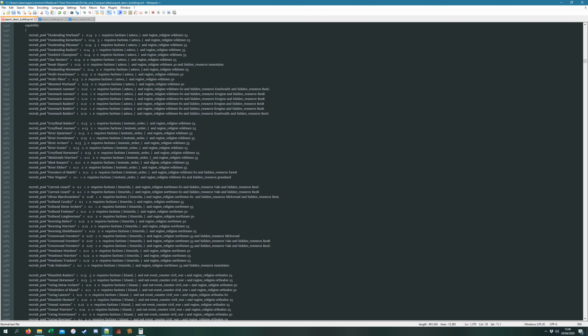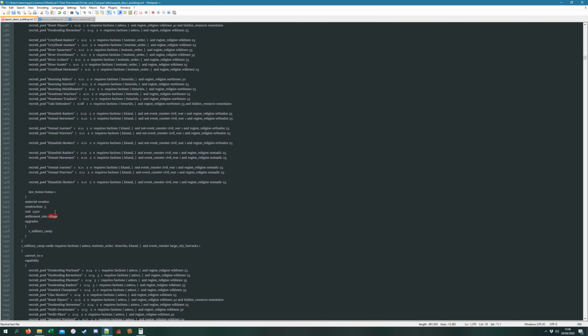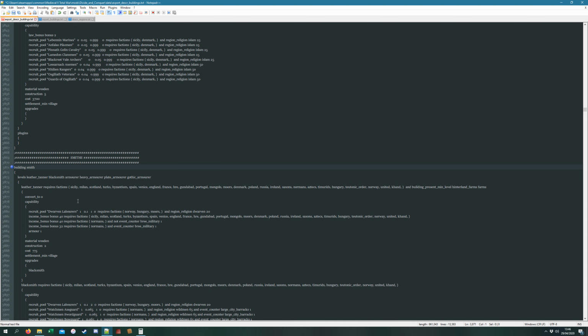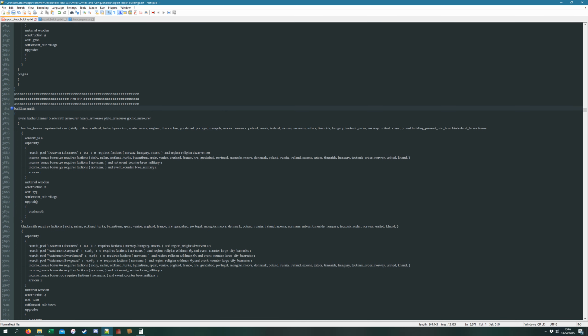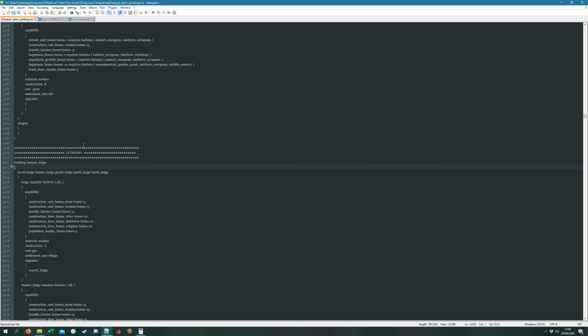So there are 5 tiers of castle, and there are 6 or 7 of city. But they use the same designator, and it's very, very annoying, and it's something you just have to get your head round. And lastly, then we come to the upgrades, and this then pushes it on to the next tier.